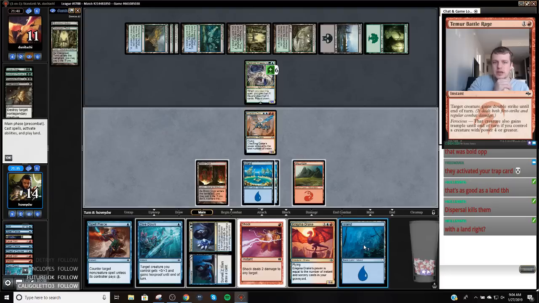Yeah, we can bounce this. It doesn't quite kill them, but it leaves them low. But the problem is they just gain a bunch of life next turn because they're at 11. I think I just play Enigma Drake, leave up double blue. And then we can grow our Drakes to make them both lethal next turn.